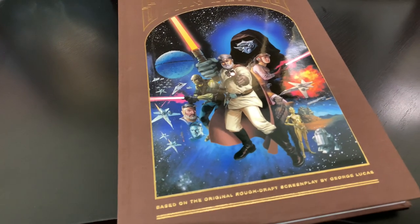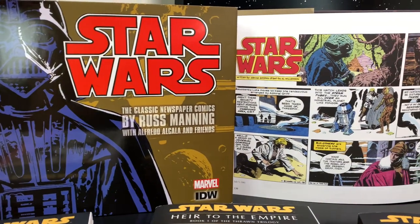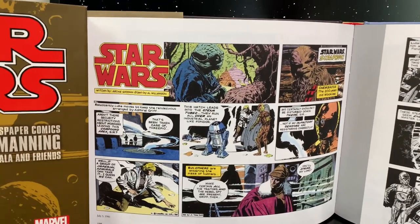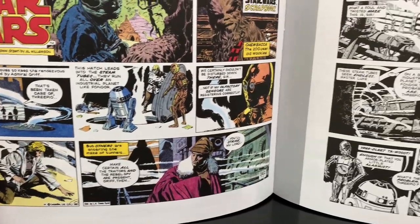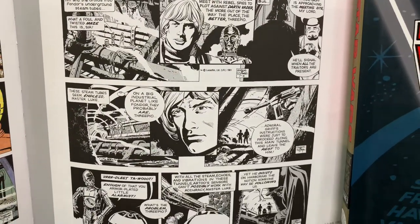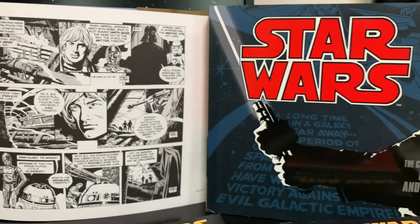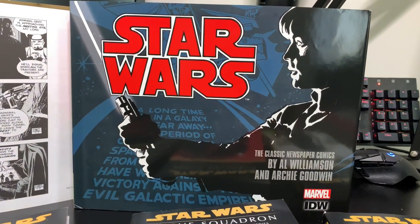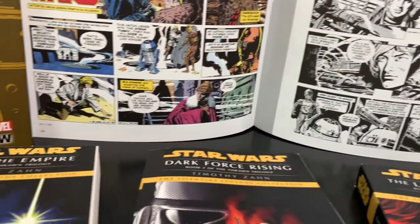These I found out about very recently — they're basically a collection of newspaper strips from the earliest days of Star Wars. At first I didn't think I was going to get them, but when I glanced at the artwork I Googled it real quick and said, hold on — what are these? The artwork is absolutely fantastic. Just look at the ink work here — each panel is brimming with detail and perspective, in that interesting earlier style of the 60s and 70s silver age of comic strips. I got all three volumes in hardcover form, and I was so happy I found out about them and didn't miss out on this purchase because who knows, these might be unavailable later on.